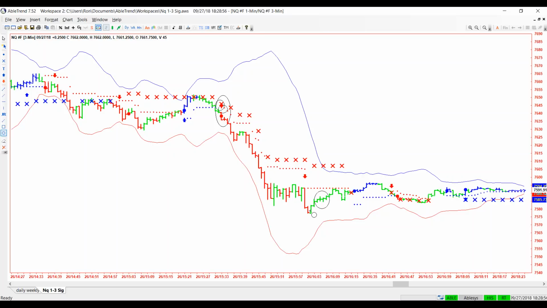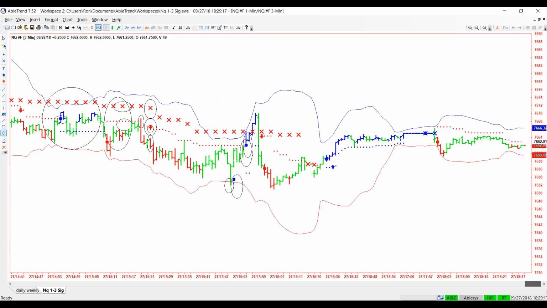But look at this trade yesterday. I mean, does it get any better than that? That's just beautiful. And AbleTrend gave it to us. If you had the discipline to just take the trade, that's all you had to do. Just follow the same rules we've been going over for years and years now. Well, you just nailed $1,000 in half an hour for one contract. Good stuff right there. You only wish it could happen more often, but we can't control that. That's the market price action.